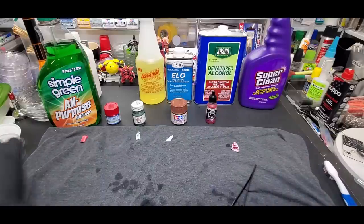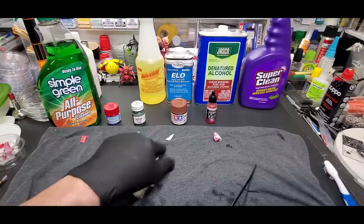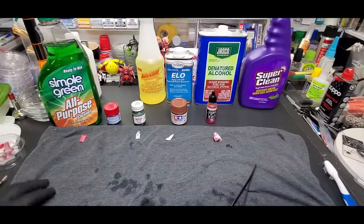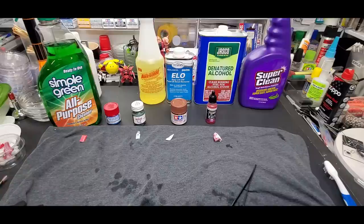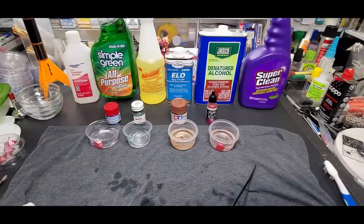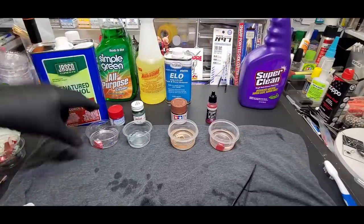That is Simple Green. Let me get this out of here. All right, so it worked with these two a little bit here. Not much hair on the lacquer at all. Simple Green. Let's move on and get the next one. All right, we're back with, let's get Simple out of here. Denatured alcohol, yes, is next.